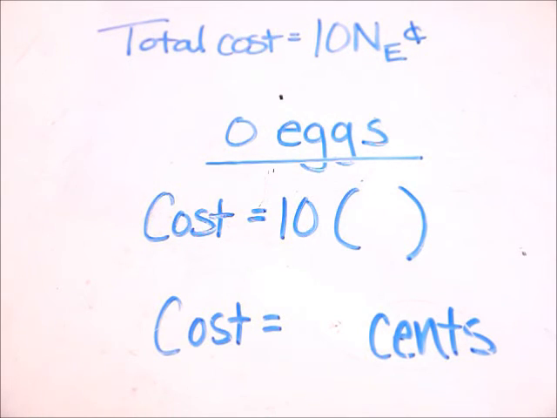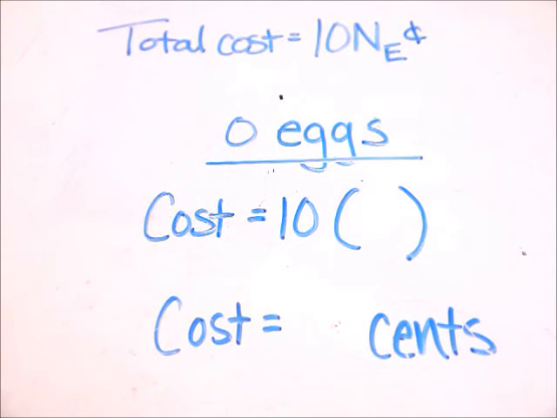Let's have a real person, let's say, go to the store with 25 cents to buy eggs, okay? This is maybe not that realistic, because I don't know who goes to the store with 25 cents except maybe a 5-year-old who found a quarter in the couch cushion. But let's say you have 25 cents and your mom sends you to go to the store and buy eggs, and eggs cost 10 cents each, okay? So you have 25 cents, eggs cost 10 cents each.